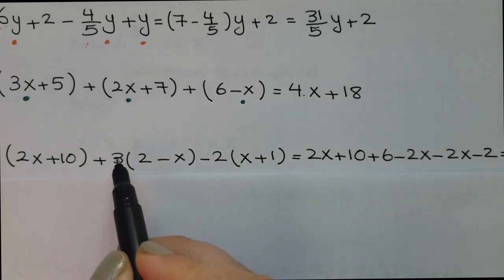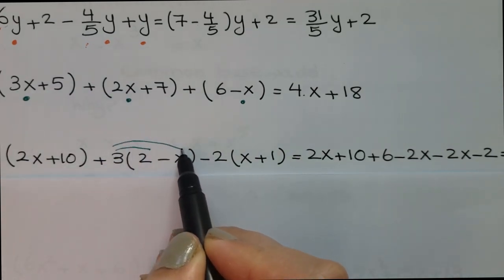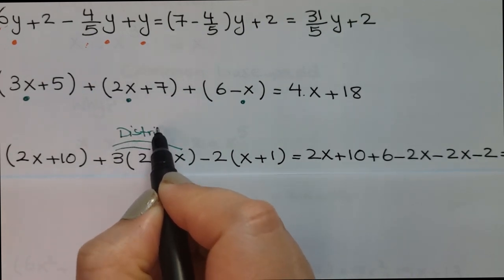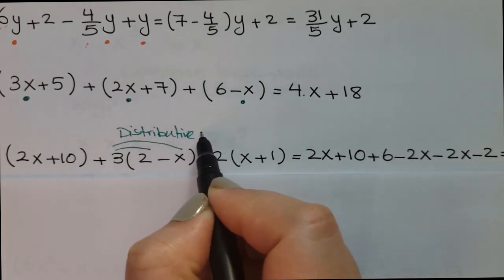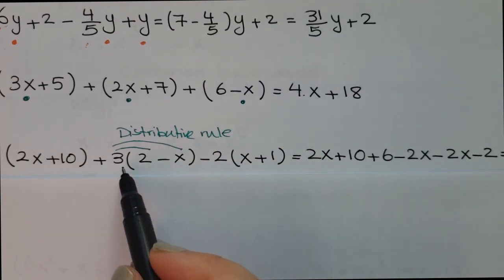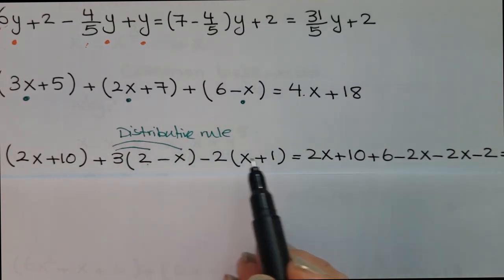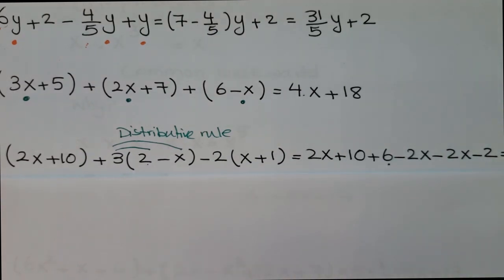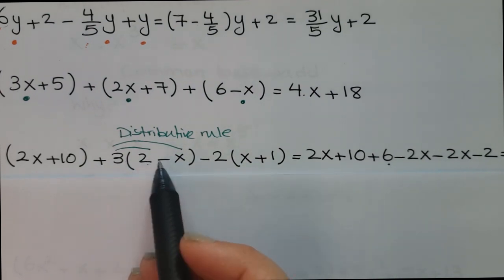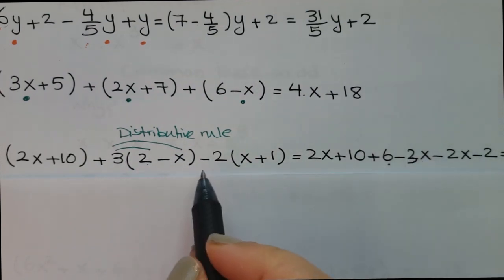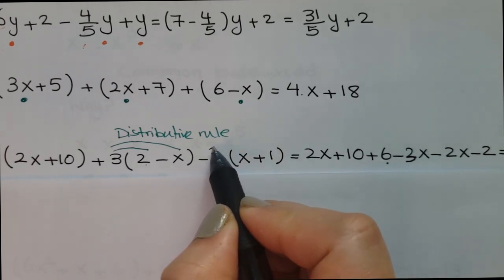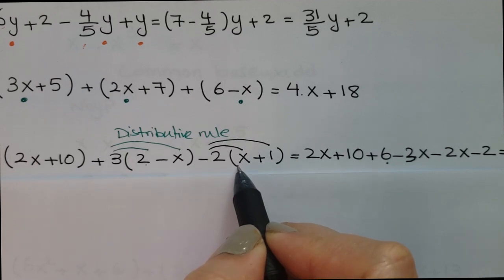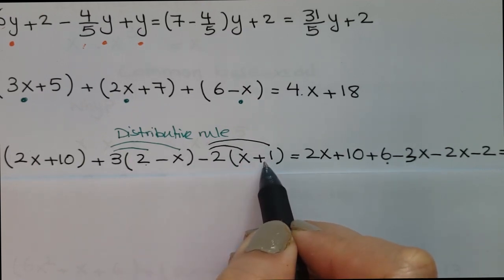But for the second one, the 3 would be multiplied by the two terms according to the distributive rule or law. Okay, so that would be 6 and minus 3x. It should be, sorry, I made a mistake here. So that would be 6 minus 3x. Okay. So another thing here. So here it should be again distributive. So negative 2x and negative 2 times 1, which is negative 2.